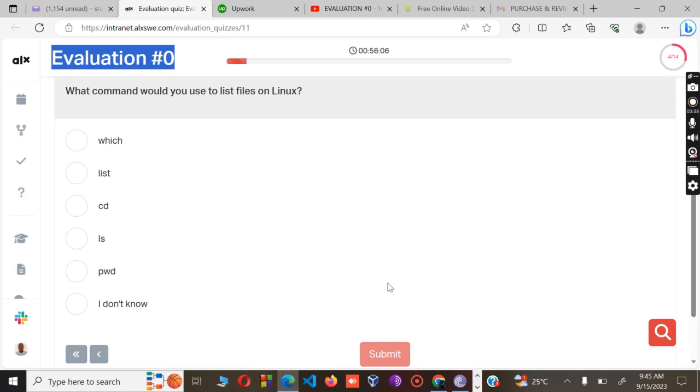Then the next part: which command should you use to list files on Linux? Very simple. Before we go through, we have which, which we will not look at so much. Also, list doesn't exist. Then cd exists. Then we have ls. ls stands for list files and directories. cd stands for change directory, we use the cd command to change the directory. When it is ls, we use it to list the files and directories.